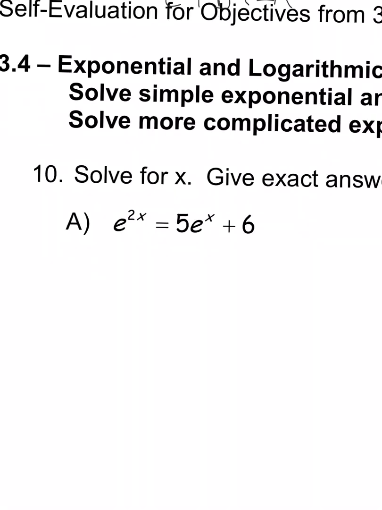All right, coming down to number 10, this problem, I will demonstrate here what is probably the most common understandable mistake that I've seen over the years in terms of how students approach this. They see whether this exponential term e to the 2x is by itself or not. Students get here and they go, oh, okay, it's an exponential equation, and I'm going to want to pull down this x, so I'm going to natural log both sides.